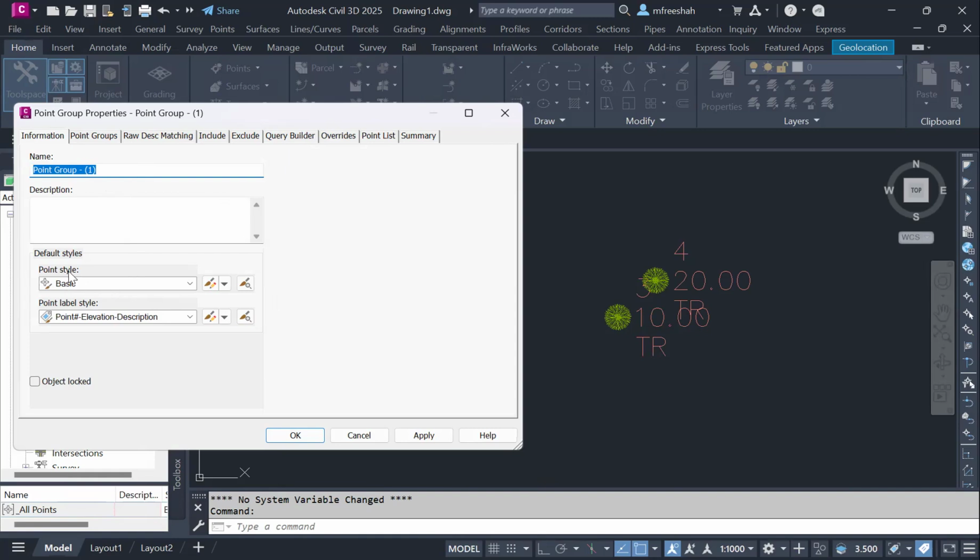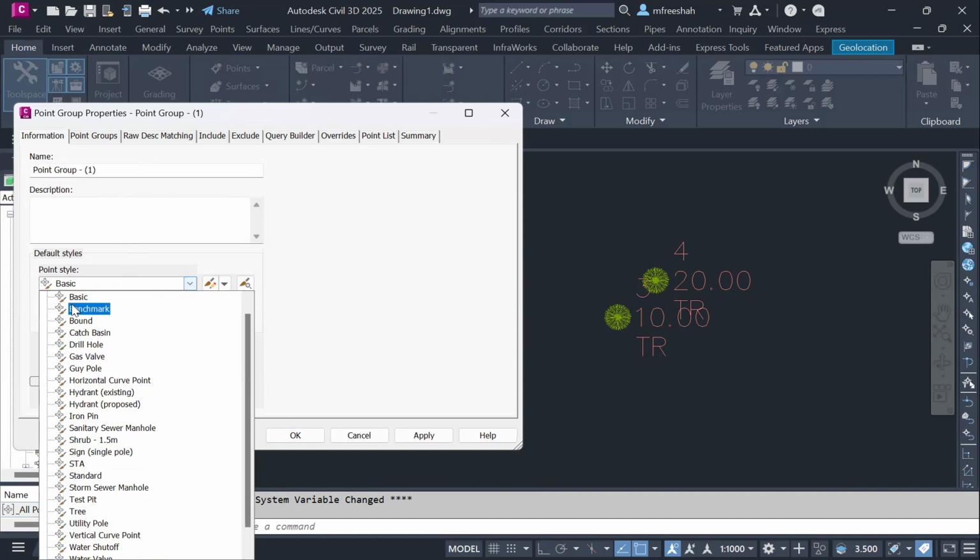Here is the point style. What is the point style? For example, here the point style is a green tree, as you can see. You can use the basic one, which is the cross shape you already see in the first three points we created.